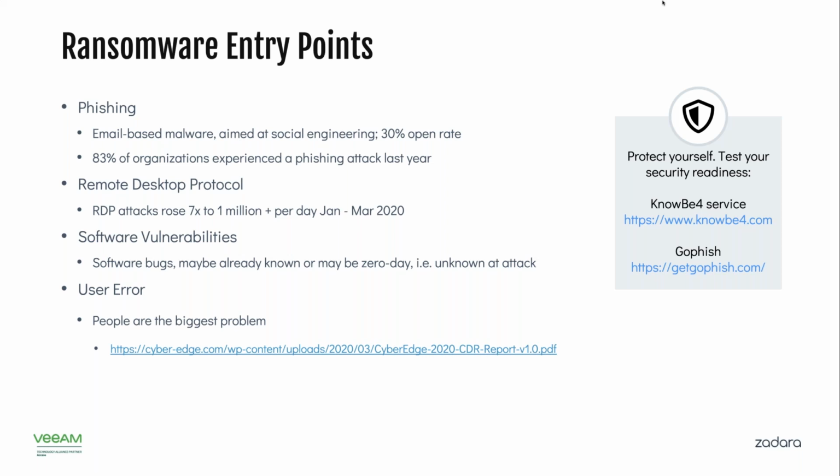And the other one that I really like here is GoFish. Phishing is one of the biggest attack vectors in an infrastructure because everyone thinks their spam filter is going to catch everything. So what GoFish does is it will allow you to send out an email to everyone in your infrastructure with a link. And anyone that clicks that link, you'll get feedback on how many people in your organization actually clicked the link that looks suspicious, without actually infecting your environment. So you can send out those reminders to people saying, don't do this. You tested and you failed.